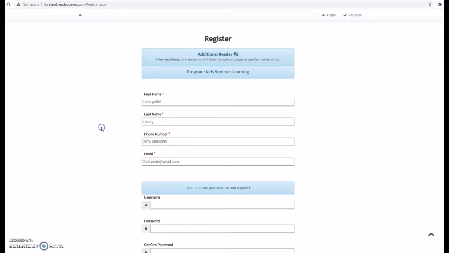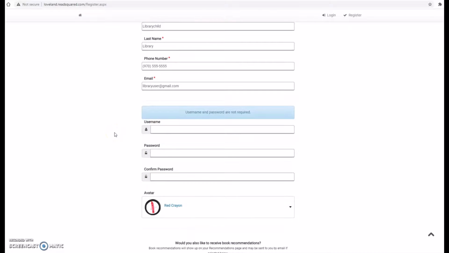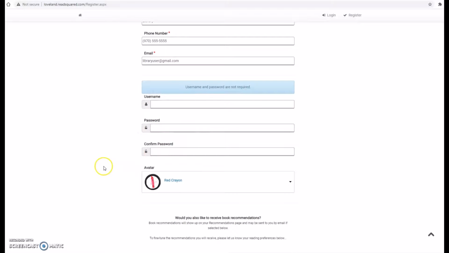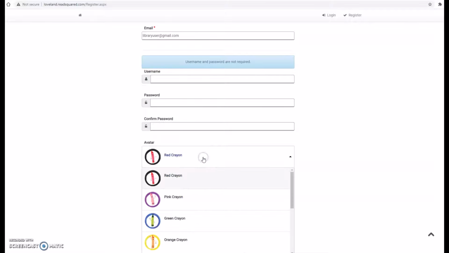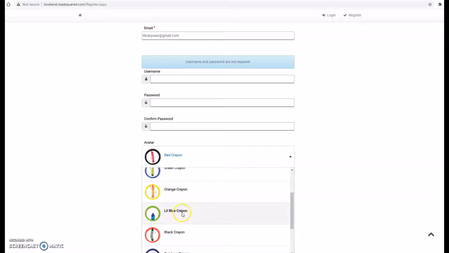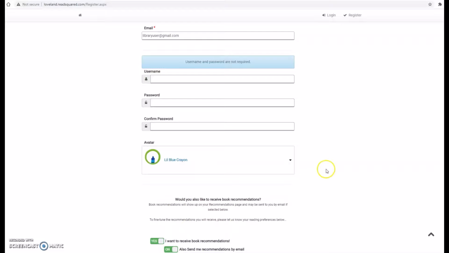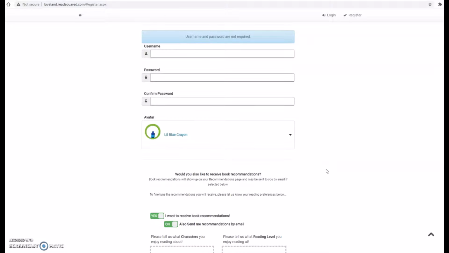All readers on the account can use the same login as the primary account holder. You do not need to create a new username and password for each additional reader unless you are registering a teen in your group account. Then we do ask that they create a username and password so they are encouraged to log their own points using their own login information.